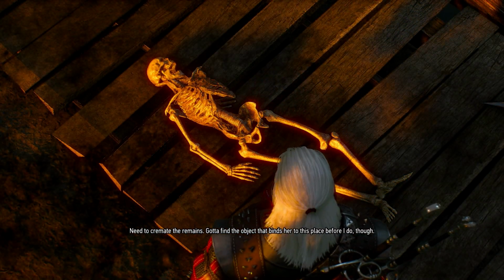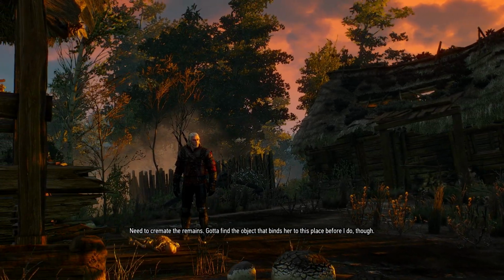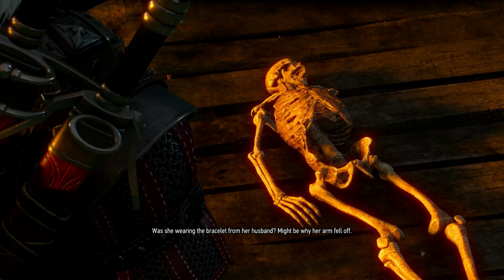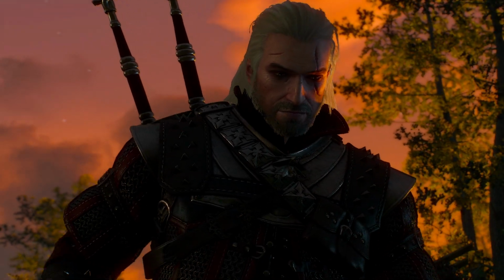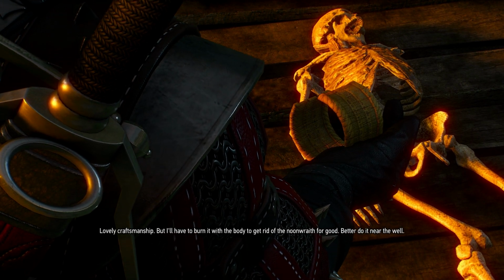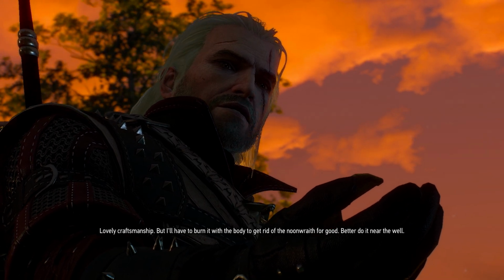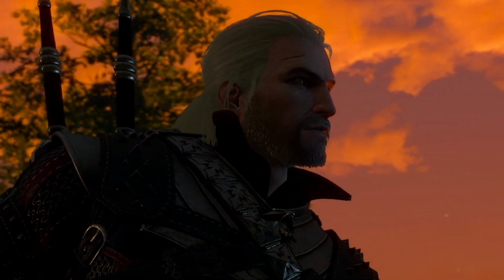Need to cremate the remains. Gotta find the object that binds her to this place before I do, though. Geralt, I know that you're a storyteller. She's wearing the bracelet from her husband. Might be why her arm fell off. I know you're a storyteller, bud, but you don't need to build any more suspense. We know. Let's take another look. Lovely craftsmanship. But I'll have to burn it with the body to get rid of the noon wraith for good. Better do it near the well. I think you better had.